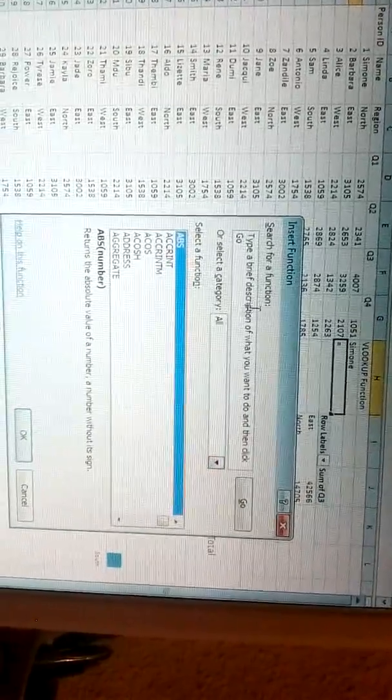By so doing, we will look up the VLOOKUP, most notably in all, and then type it out.